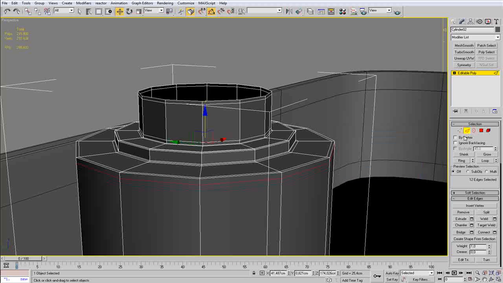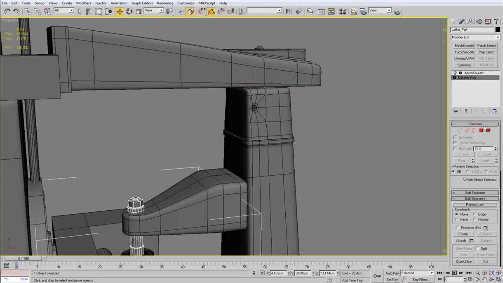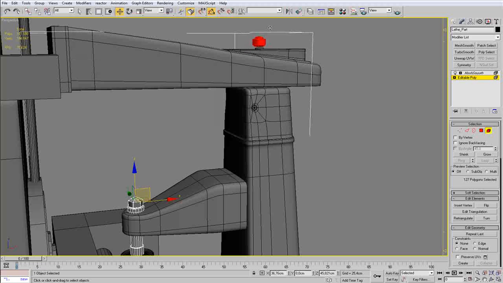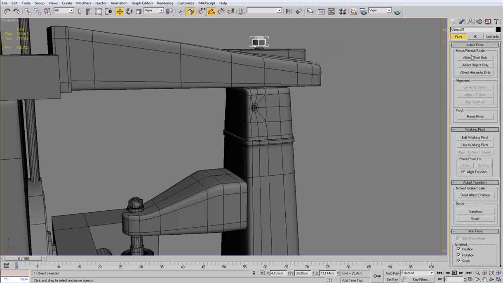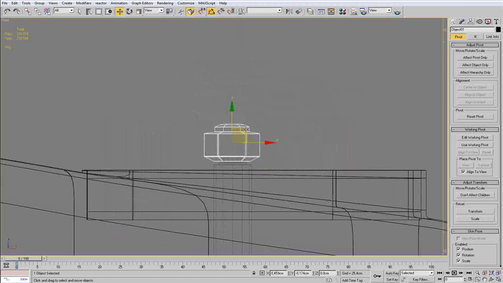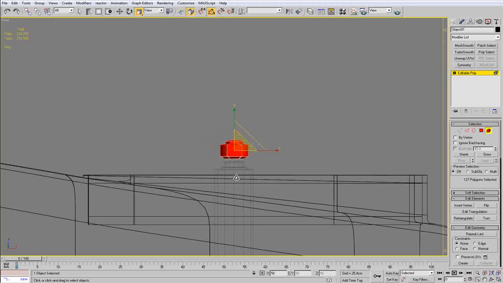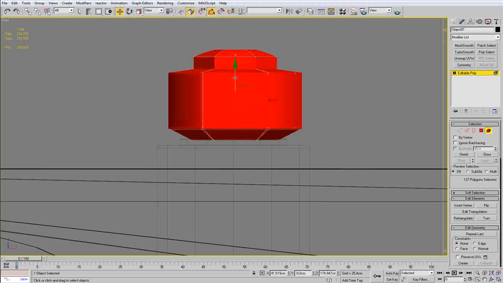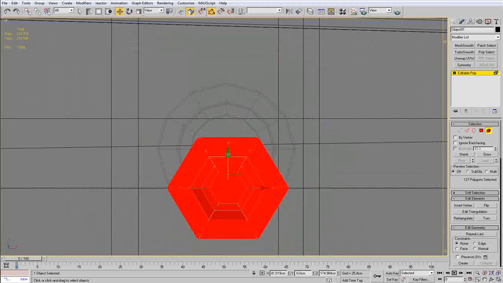Okay, so now as everything is hardened, I'm going to create the big bolt at the top. I'm going to use the one we already have. I'm just going to copy it to the top. Okay. Position it properly. Yes, scale it a little bit just so it fits right.